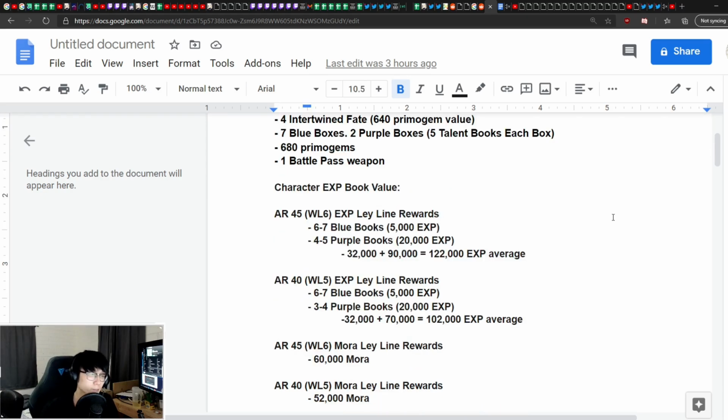Now, if we were to farm these rewards in-game, let's see how many resin refreshes we'd have to do to be able to get the total value. For Character EXP books at AR45 or World Level 6, from the EXP ley lines, you get 6 to 7 blue books at 5,000 EXP each, and you get 4 to 5 purple books at 20,000 EXP each. If you average that out, you'll be getting 122,000 EXP every time you run the EXP ley line on average. At AR40 for World Level 5, you'll be getting 6 to 7 blue books and 3 to 4 purple books. If you average that out, it ends up being 102,000 EXP every time you run it.